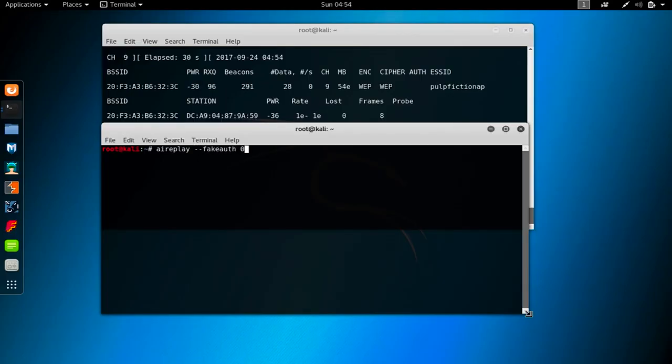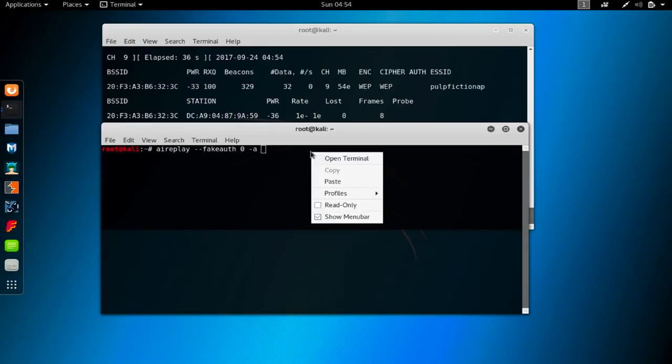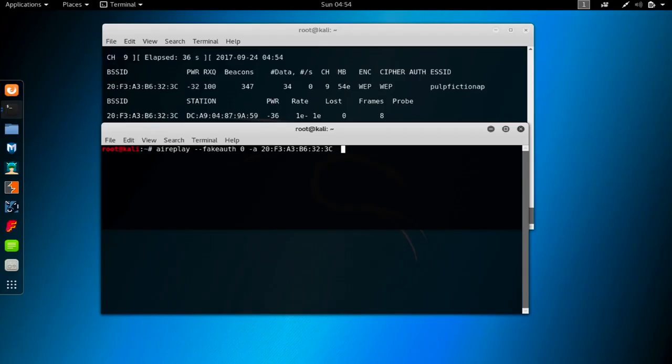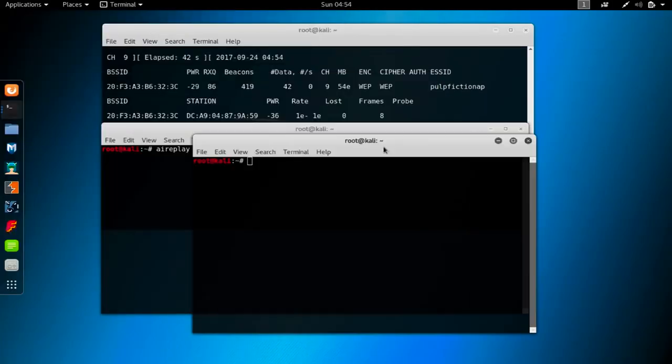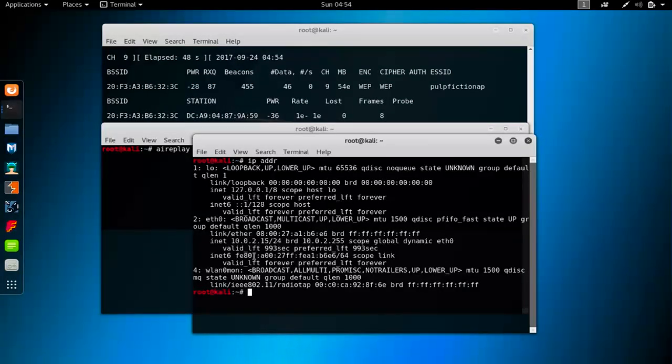So let me say fake authentication 0 for reassociation timing, and then say -a with the MAC address, and then -h with the MAC address of our own. So let me get this MAC address from ip address, okay. Let me try to copy this from here. So this is my MAC address.